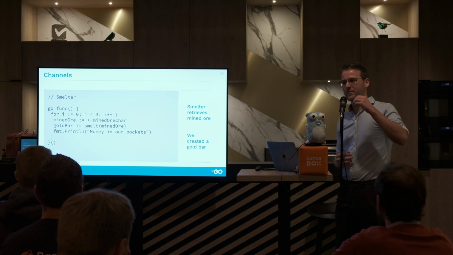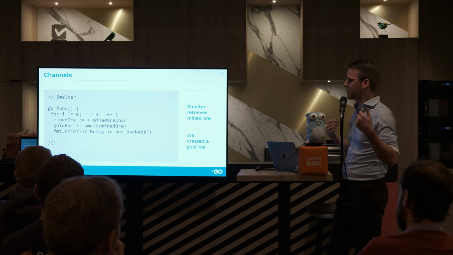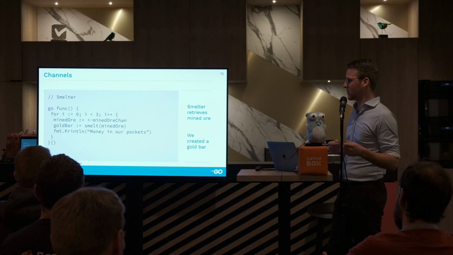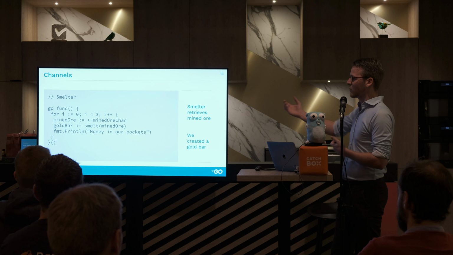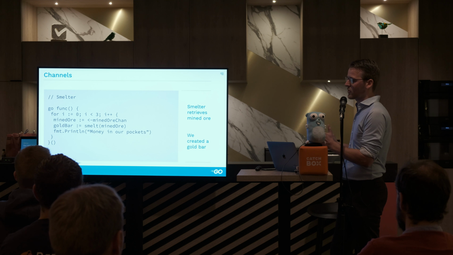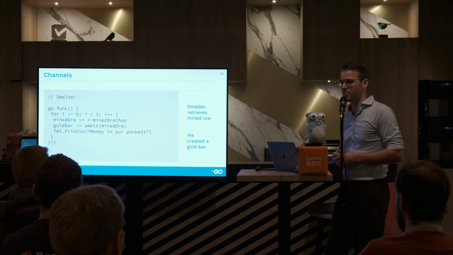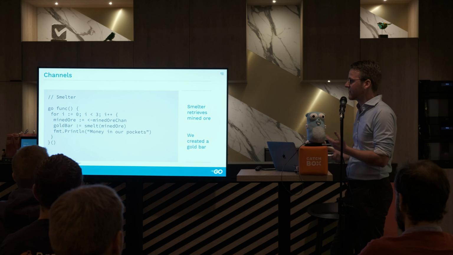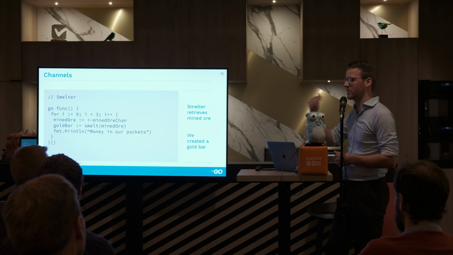So this really means that we have three different Go routines that are separate from each other. They are dependent on each other, but not really. They just communicate through these channels, and if something puts something in a channel, then we can process it. So there are three different processes, and they just wait until they retrieve something from the channel, and then they can process this thing. And it's really fun because this can be used in many cases in production. It's really fun to speed up some processes that normally run sequentially.